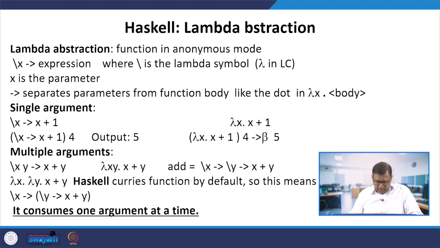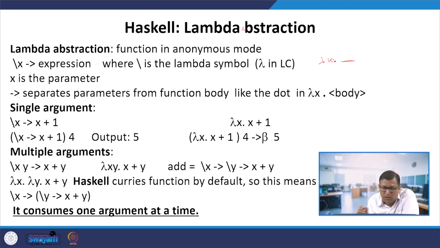Now we want to see how lambda abstraction means that you are working in an anonymous mode. Earlier the square function is not anonymous, add is not anonymous. Now we can rewrite them and make them anonymous. So the way of doing it is, we have lambda x dot.